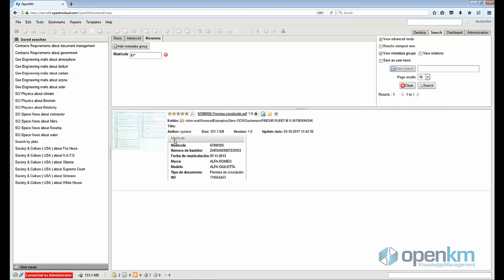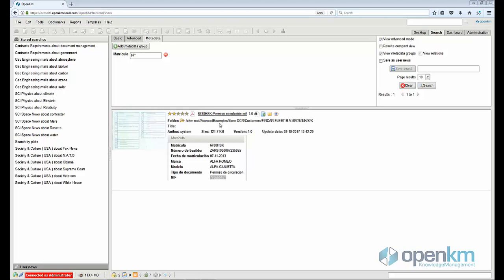For example, regarding the plate number metadata group, we know that the OCR engine has been able to extract the plate number, the chassis number, and determine the kind of document. But we know also that the date, the label, the model, and the tax identification number of the customer, OpenKM has obtained from a third-party database that is integrated with OpenKM.